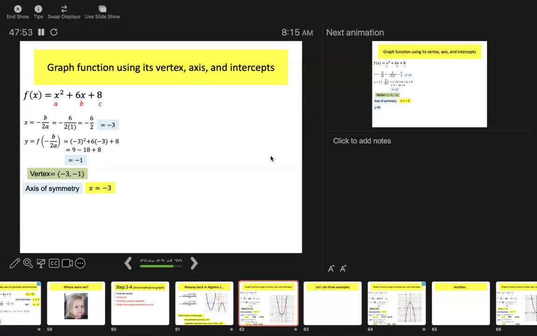To find the y-intercept, we let x be 0. Can you see the magic? If you let x be 0, guess what immediately happens? You get 8. Just like y equals mx plus b, the y-intercept works the same way for quadratics. The constant is always the y-intercept. So guess how much work there is for that? 0 work. It's just the constant. So the y-intercept is 8. I showed you the work there, but it's not even necessary. So we're speeding through this process really quickly. Now we just have to find the x-intercepts. That's where the work is involved.